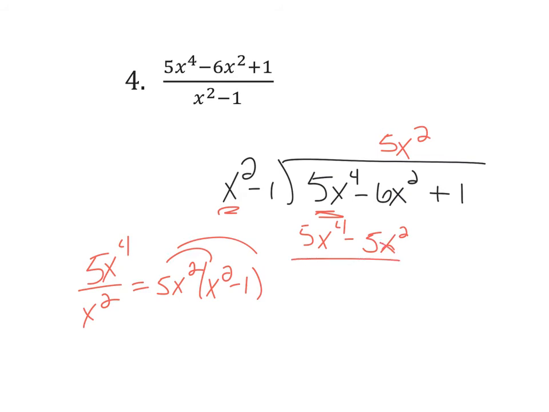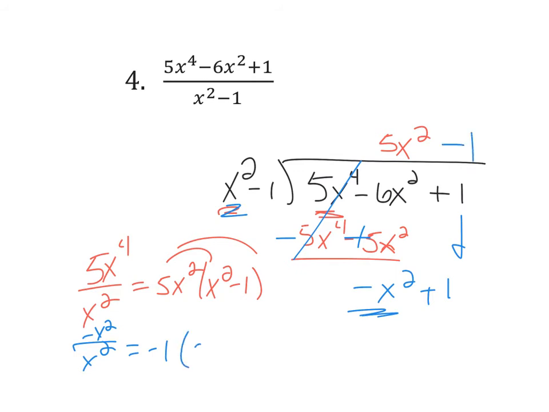And then you're going to subtract by changing both signs, and this will get you a negative x squared plus 1. Okay, then I'm going to divide by this, by that, and you'll get negative x squared divided by x squared, you'll get a negative 1. That'll go up here. We'll multiply by the outer piece. That'll distribute in. So you get negative x squared plus 1. Last step is to subtract. These guys will cancel each other out to 0.